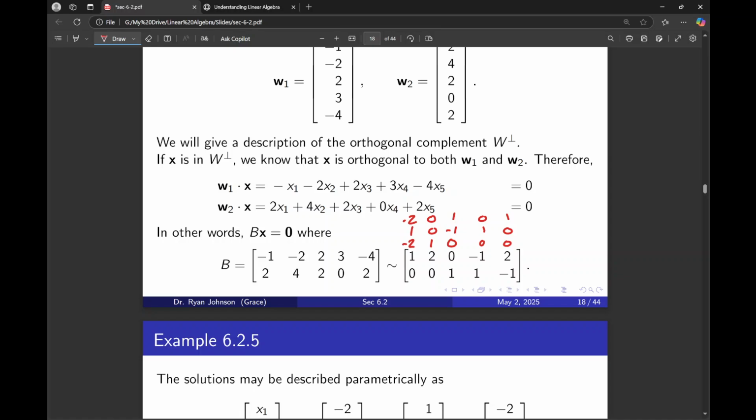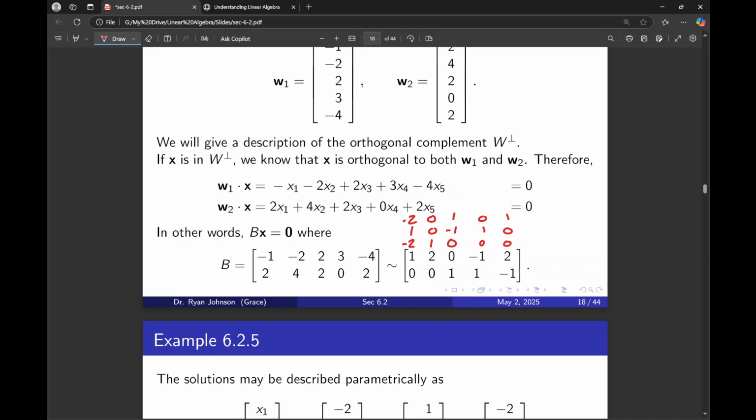Now double check. For each of these, like -2 times this, plus 1 times that, plus 0 times all those, does that equal 0, 0? All right, and look at just like here. So like this guy minus this guy plus this guy, because of that. This guy plus this guy minus this guy, what does that be? Is that the 0 vector? This guy, so this guy, minus this guy, plus this guy.